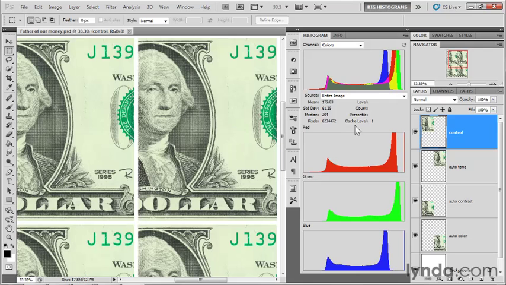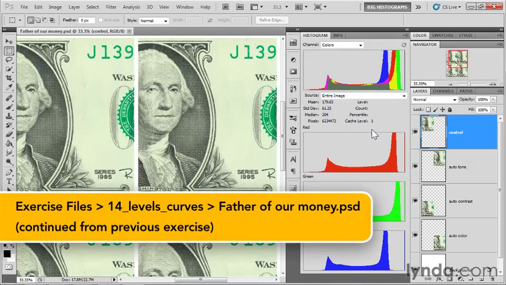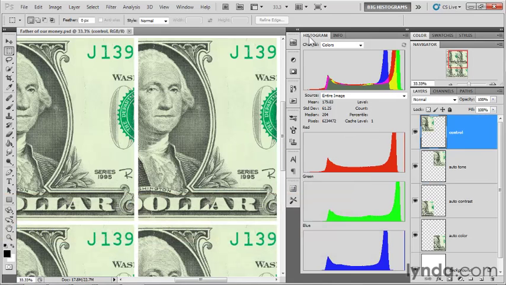All right, I've gone ahead and quit Photoshop and restarted the program using a cache level setting of 1, which allows me to switch between layers and apply other modifications without ever having to redraw the histograms, either here inside the histogram panel or elsewhere inside the program. Now, I'm not going to leave the cache level at 1. That would be absolute madness.